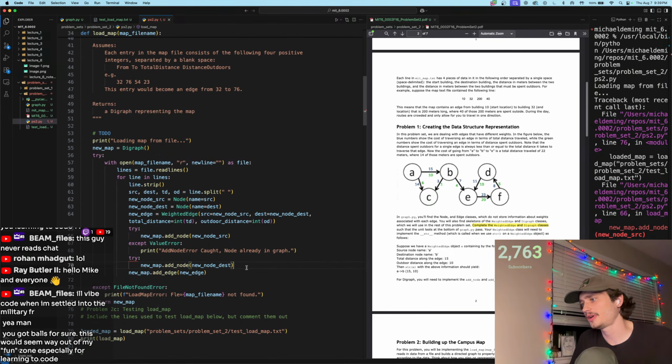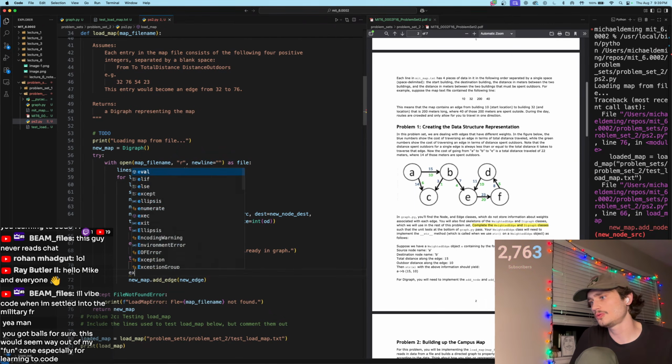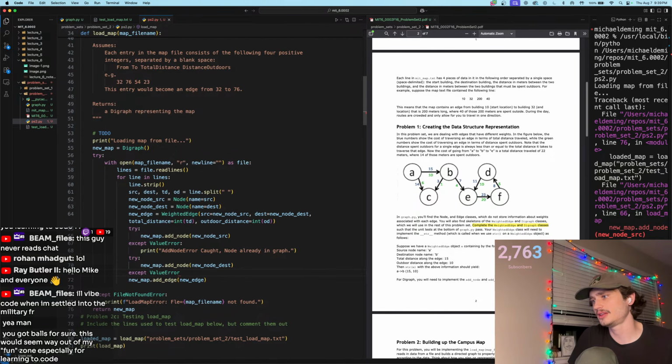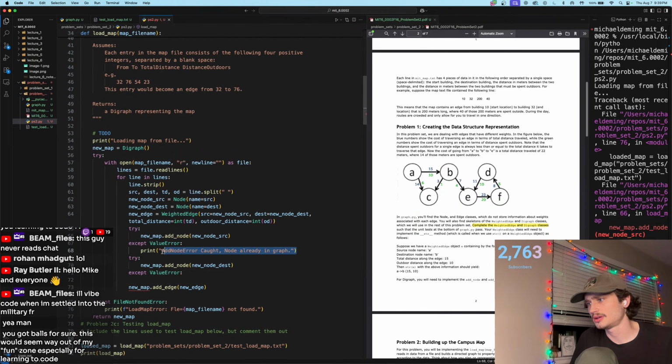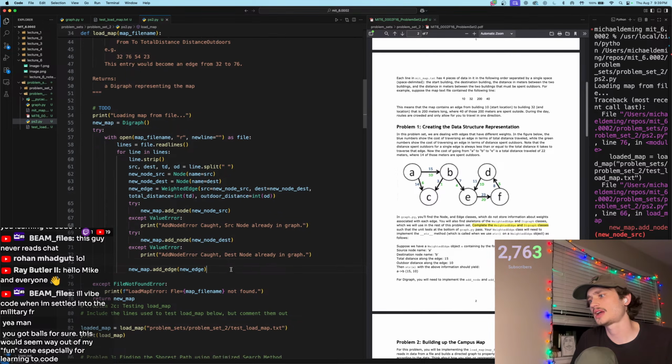We raise the value error ourselves, and then we'll catch it because we know that it's already in there. Destination node already in graph. And if you add an edge, this just adds a new edge given the source node. Okay, so now let's try it, I guess.